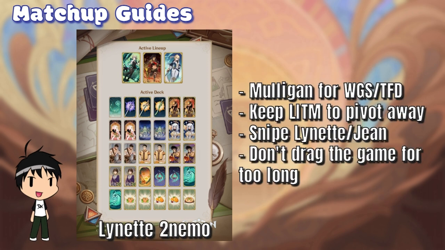Lynette Tunimo, or Lynette Dia Jean. Against the stall deck, you want to look for Wolf's Gravestone or TFD. Put on as much pressure as possible and make sure Lynette and Jean have Hydro applied on them, so Eula can freeze them and put them in awkward situations.